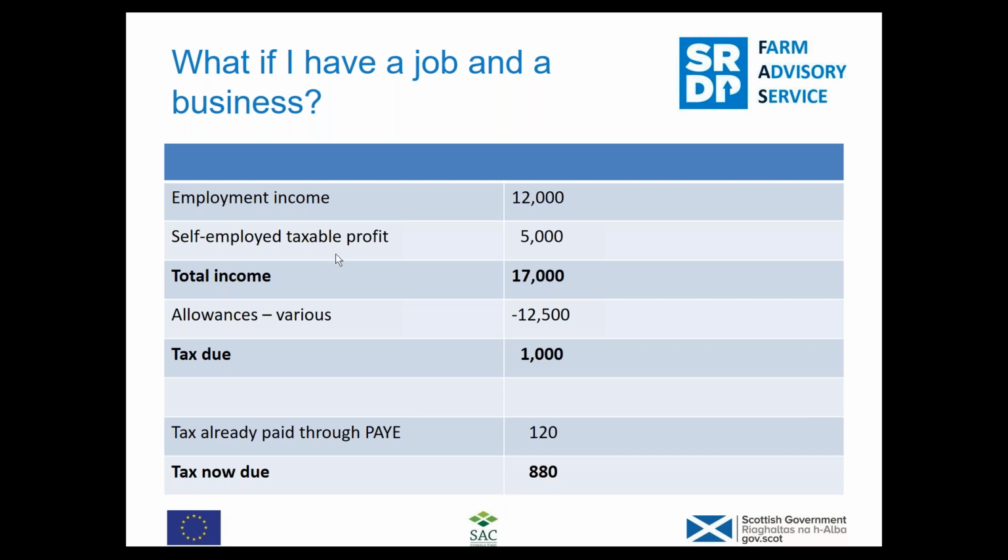So the self-employed taxable profit, I think the annual investment allowance will be taken off the taxable profit figure up here. It's not really an allowance down here. So if you're in a partnership, and the partnership's made quite a big investment in equipment for the year, the self-employed taxable profit, your share of that might actually be a minus figure up here, even though the business is in profit.